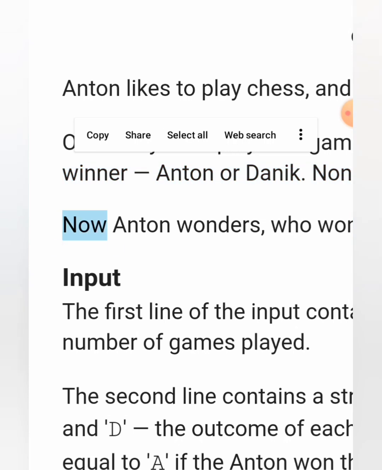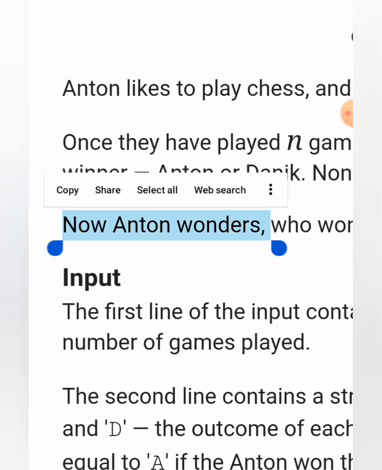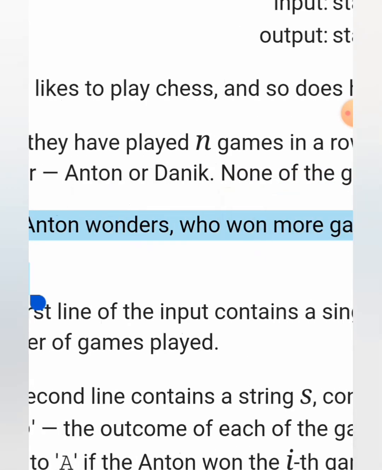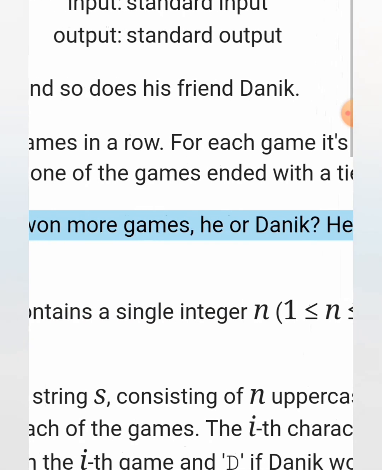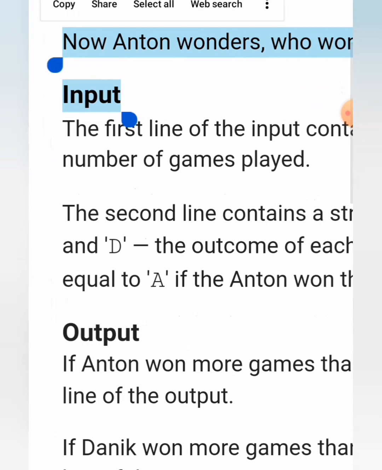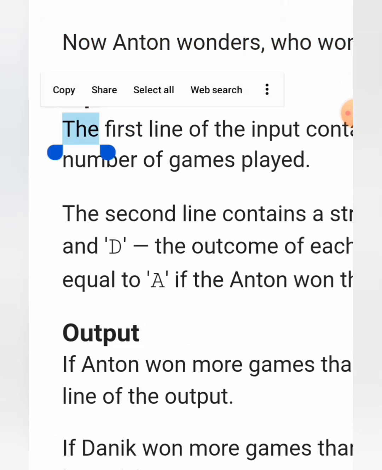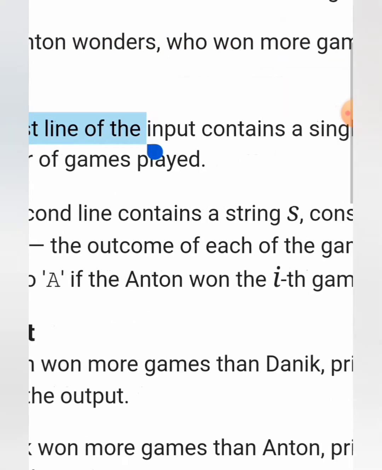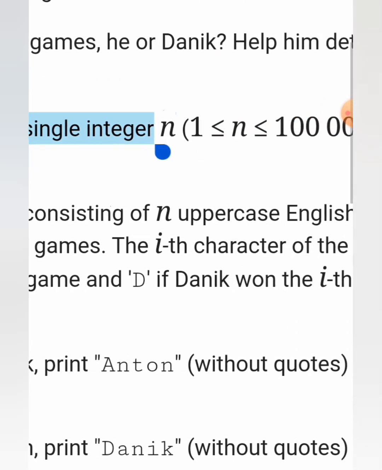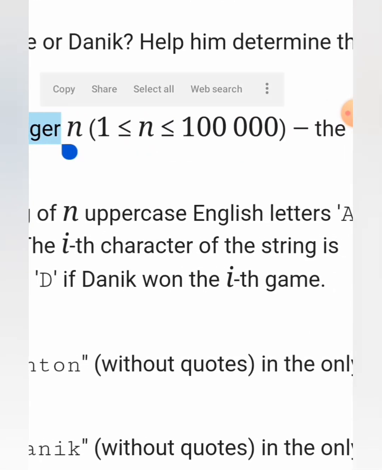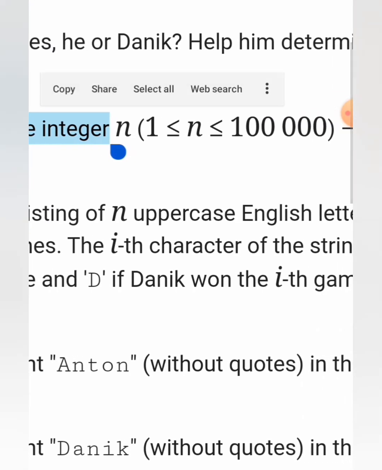Then you can see that if Anton wins the game, the output should be Anton, and if not, then it should be Danik.